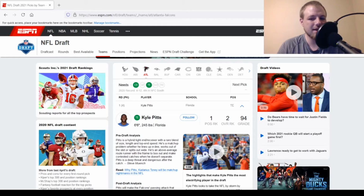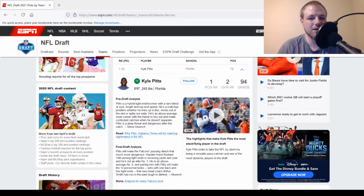We'll get to the Atlanta Falcons. So they went with the number 4 overall pick, Kyle Pitts, tight end out of Florida. Arguably one of the best players in this year's draft class. They got him at the number 4 pick. Might not have been the biggest position of need since they do have Hayden Hurst, but he's just on a one-year deal as well. But, dynamic playmaker. You could argue maybe they could take a quarterback here to replace Matt Ryan in the future, but still a very good player. A grade here overall.